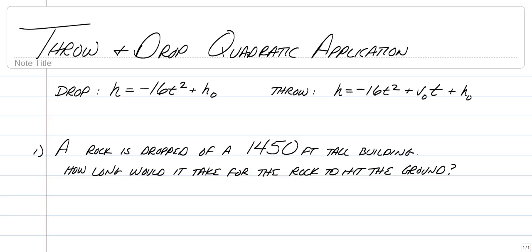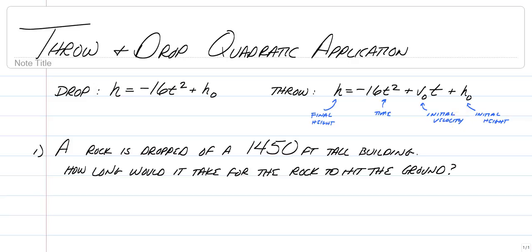So in both of these equations, h represents the final height. And you'll notice in both equations we have an h sub 0. That is your initial height, because that means the height at 0 seconds from when we start. T in both of the equations is obviously time. And v sub 0 is your initial velocity. Now, the initial velocity is tricky.